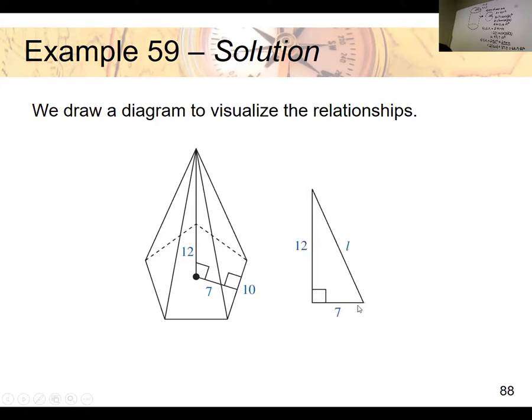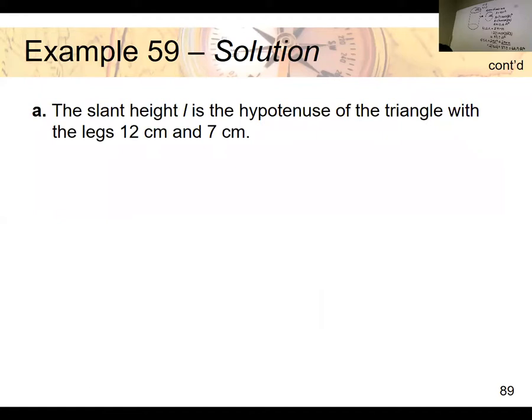And the way we do that is use the Pythagorean Theorem, which is what they're going to do on the next slide. So here, the L is considered to be a hypotenuse. So if we want to find the hypotenuse, we take the sum of the squares of those legs, 12 and 7. So 12 squared and 7 squared. I know 12 squared is 144 and 7 squared is 49. So if you add those two together, you'll get 193. And to find out what L is, we're squaring the L, so we need to take the square root of 193. And they left it as the square root of 193 centimeters.